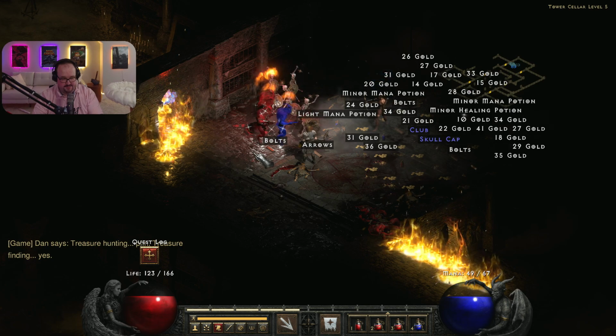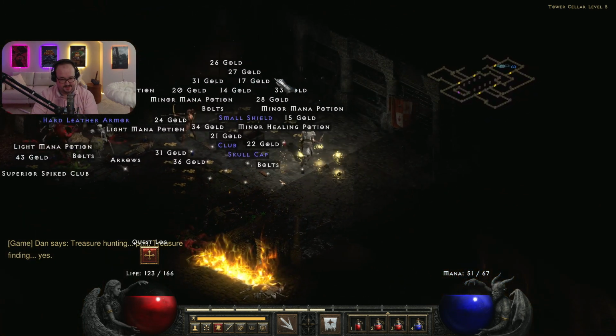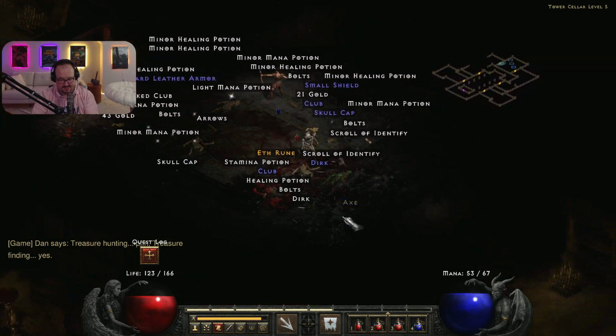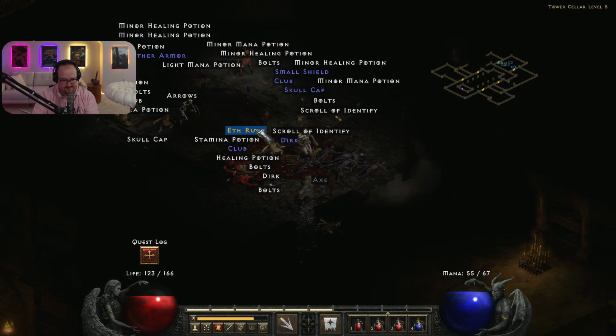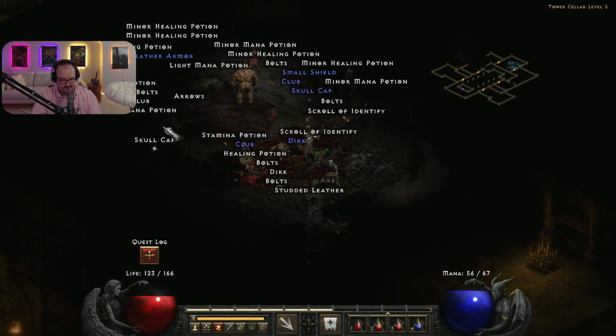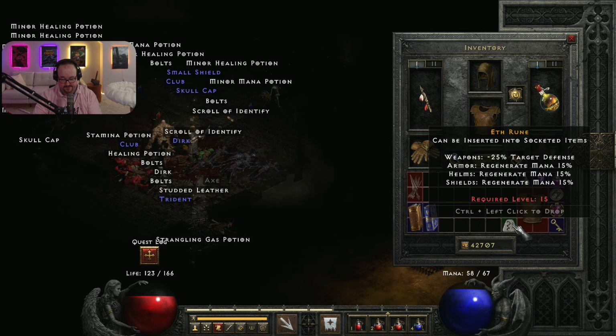Loot explosion! My God, so much loot. I need a loot filter at this point. So much. Does player increase also increase the loot that drops? Because I'm getting so much damn loot. Rune, weapons, minus 25% target defense, armor, regenerate mana 15%. Regeneration.